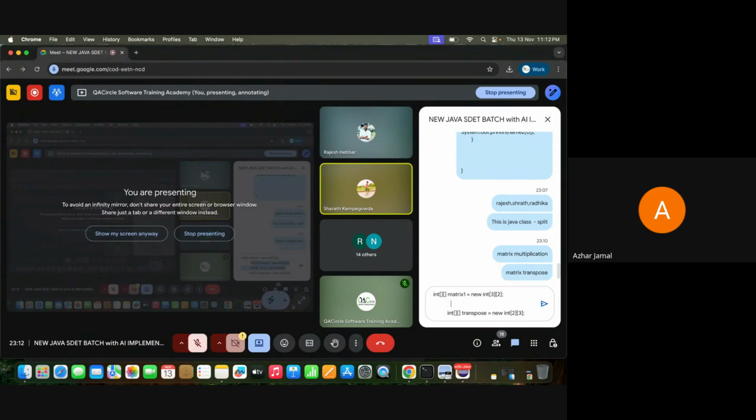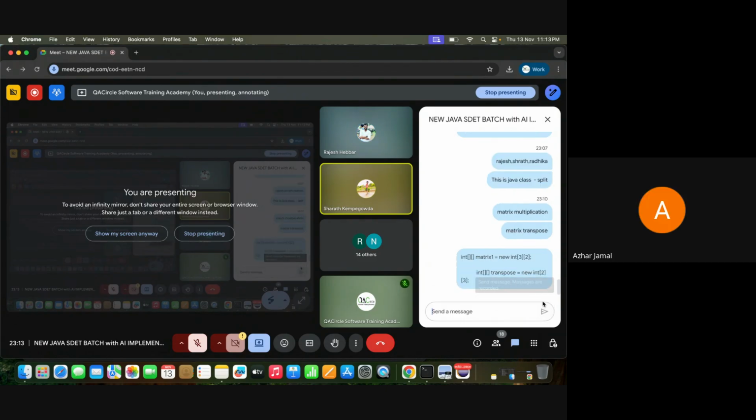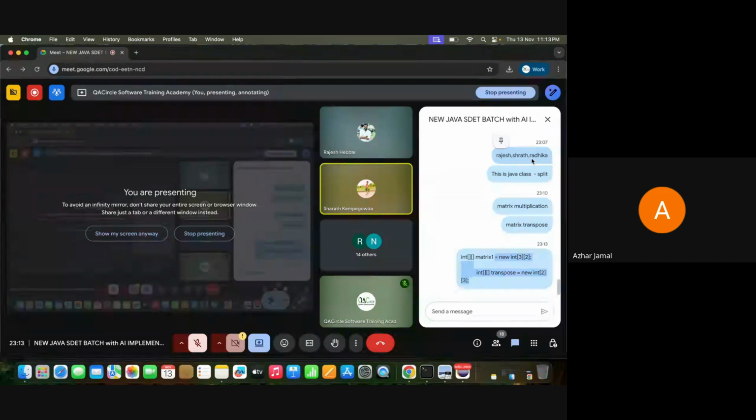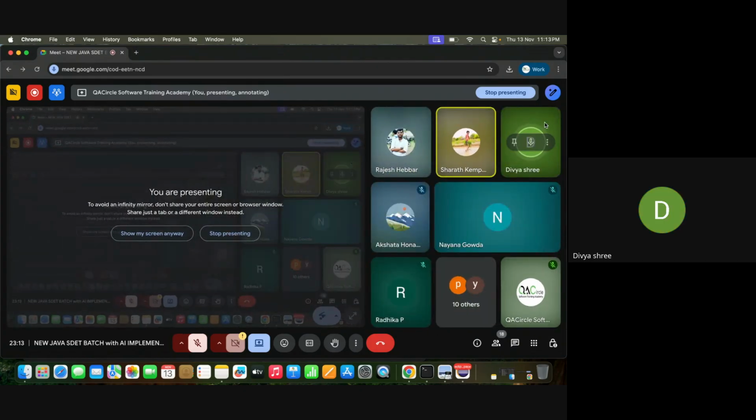But please try. Okay. However much you try, you'll understand. So this is the matrix. Whatever rows are there, rows and columns will be exactly opposite. Okay. You do matrix multiplication, matrix transpose. This is the one. This is Java class, and do. Tomorrow I'll give n number of programs, n number of methods. We'll see. Okay. Any doubts till this point? No, sir. All good? Yes. Okay. Chalo then. We'll stop the recording.